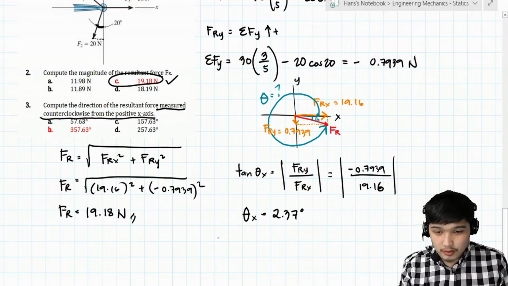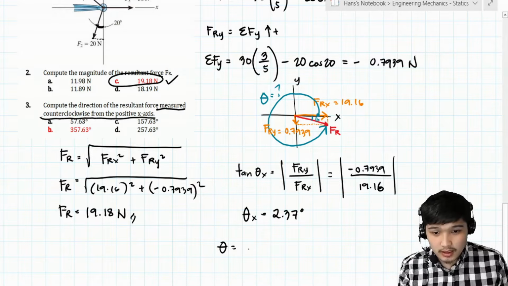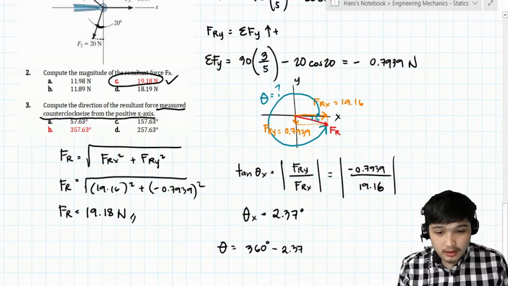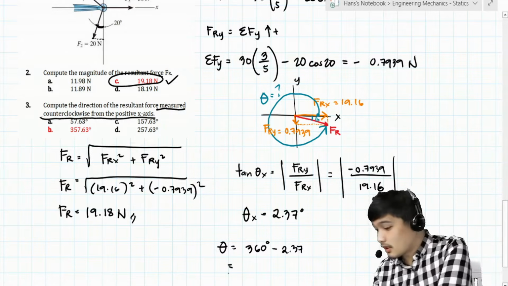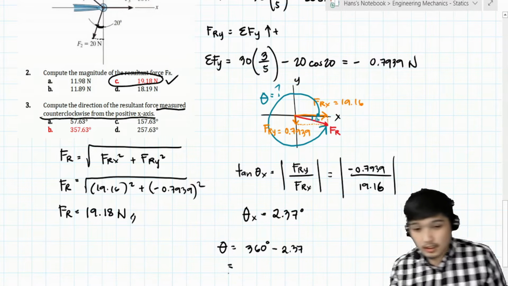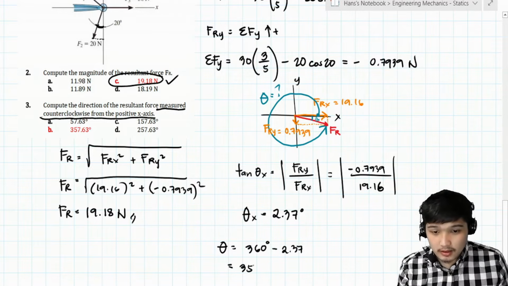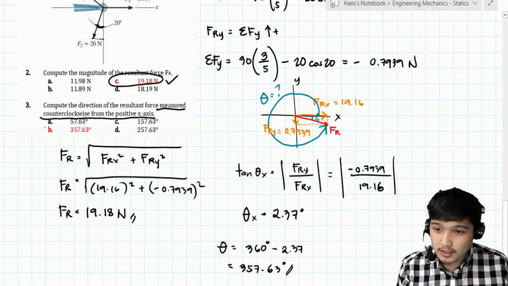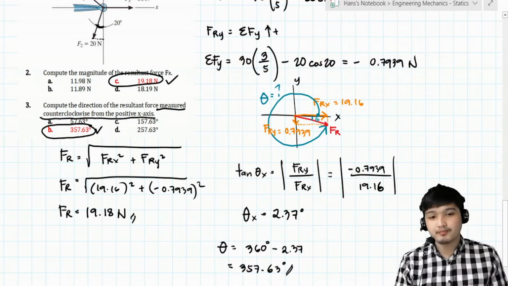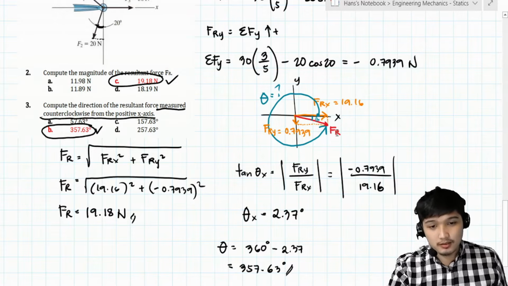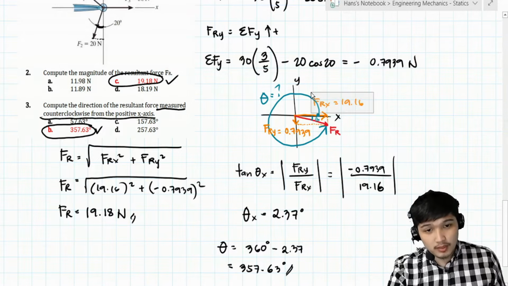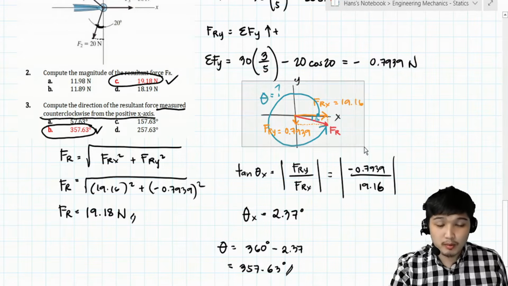So, from the figure, we know that yung theta is simply equal sa 360 degrees minus yung nasolve nating 2.37. So, with that, ang sagot is 357.63 degrees. Okay, so nasa choices. So, that is letter B. So, we are correct. Okay? So, ayun. Yun yung kahalagan rin ng pag-drawing ng tamang direction ng mga component, no, para tama rin class yung mapoprovide mong direction.